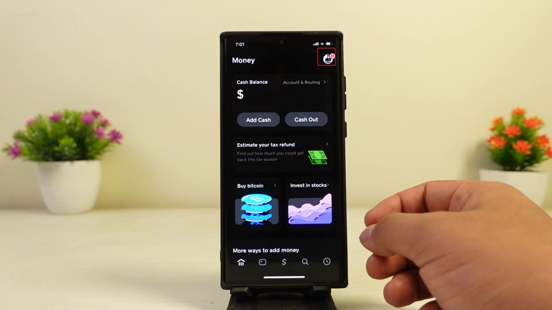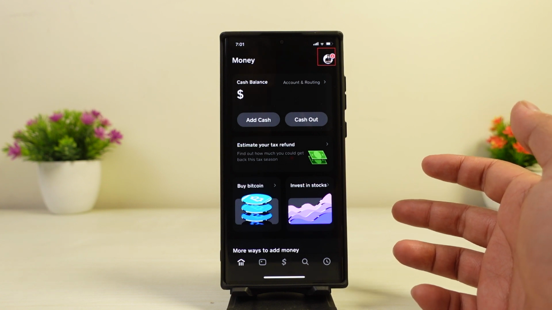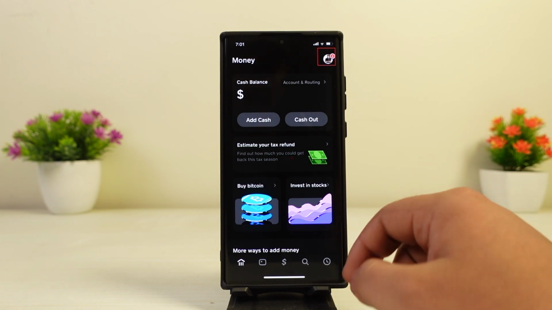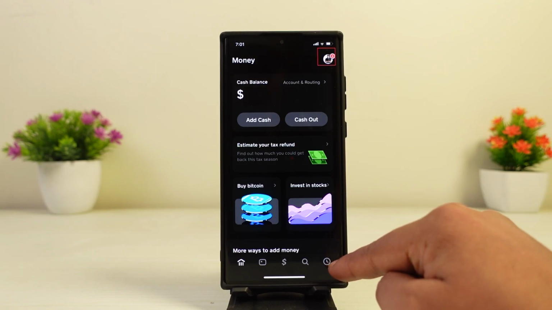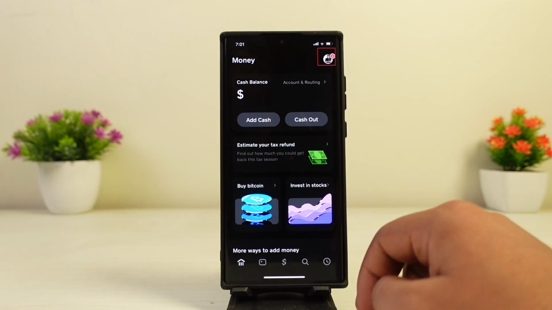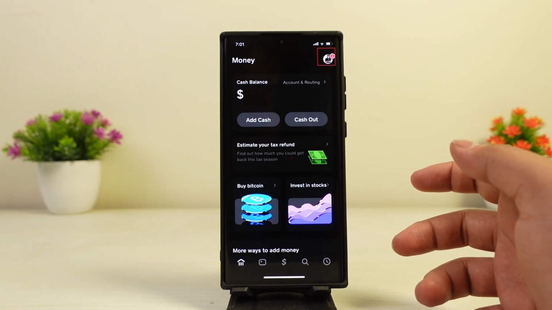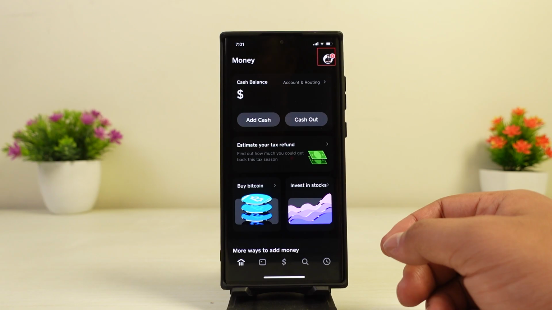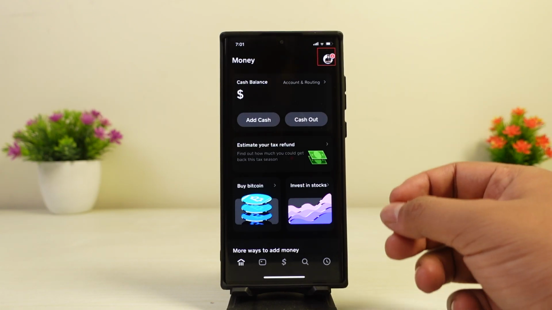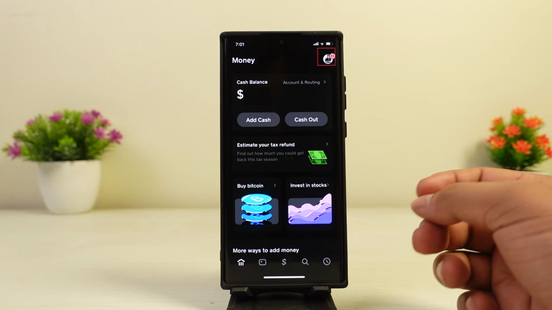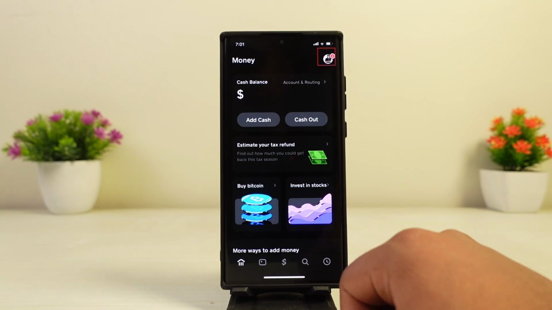If you check both of these things and this is not the case for you, this could likely be a case of automated security blocks. So what you need to do is head over to the Activity tab, which is the tab on the bottom right, and then find the transaction that is declined. Once you're inside, follow the on-screen prompts that will allow you to confirm your identity. Once the identity has been confirmed, you can try the transfer again. By doing this, you should be able to fix this issue.